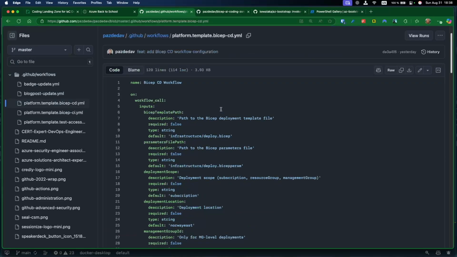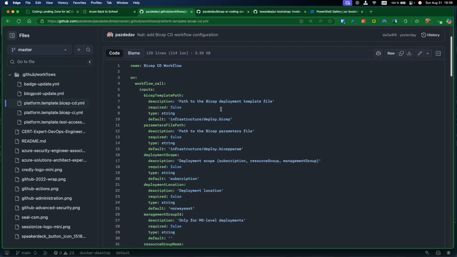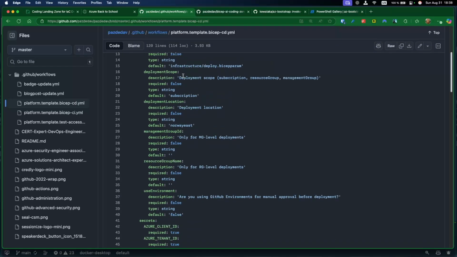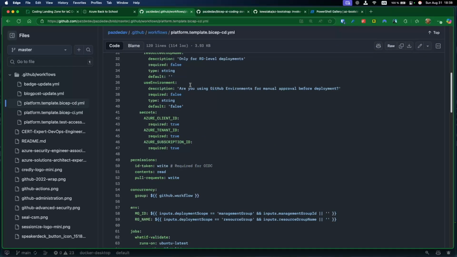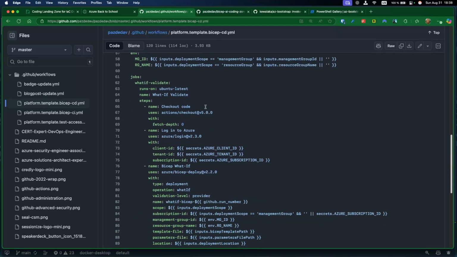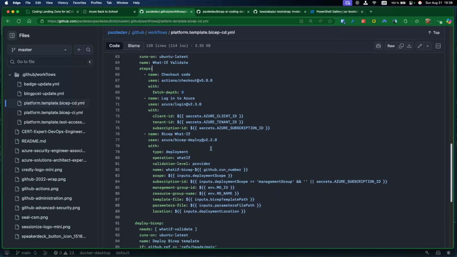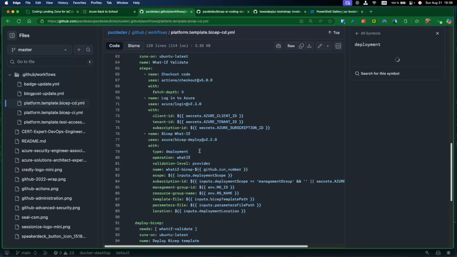The CD workflow has a very similar structure, some inputs that I just pass on, so you can override like the paths to your main.bicep or some other things. And then it runs what-if validate, so it's a different configuration of that Bicep deploy action. As you can see, there are different values injected.